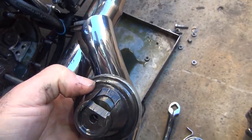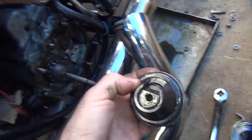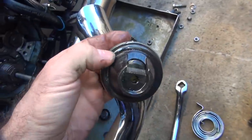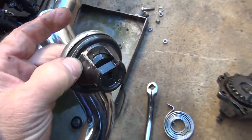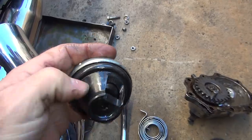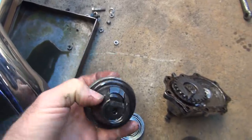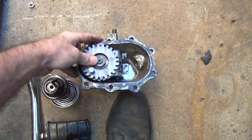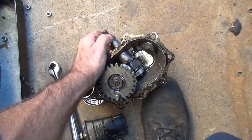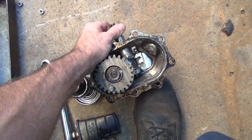Something was rubbing on it right there. You said your kicker gear was falling out - that was coming off. And you don't have a stop over here, so maybe your kicker gear is interfering with your clutch, and that's why it doesn't work. Because the lever, if it was engaged in the right spot, would have been over here. But if the lever was in the wrong spot and you're on top of this, like it looks like you were - yeah, that would explain why a lot of this doesn't work.